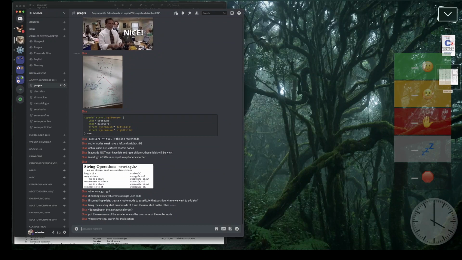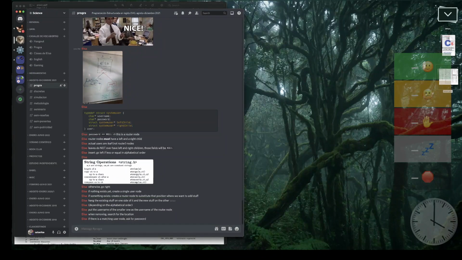And when we are removing, we first search where that user should be. If we find a matching user node, we ask for the password. If the password matches, we're going to remove.